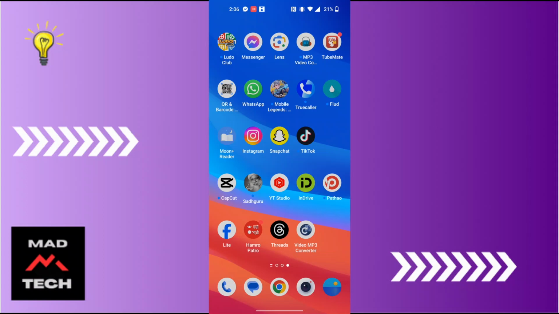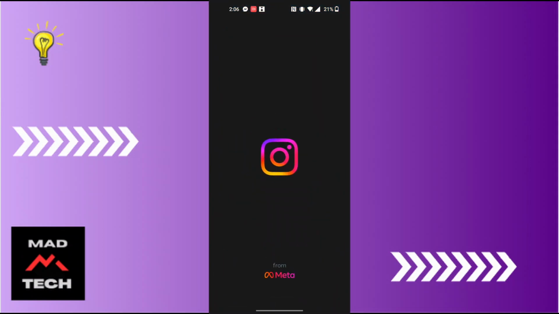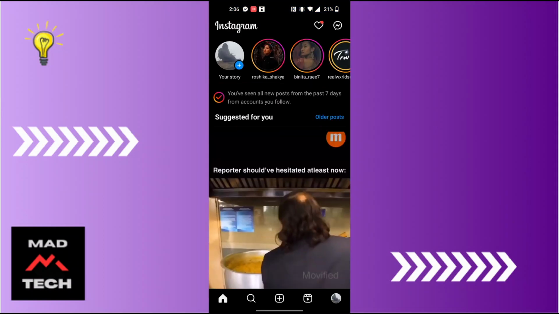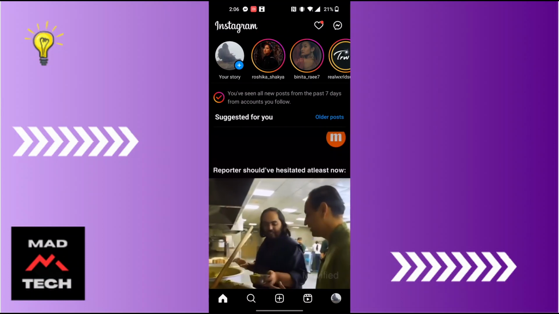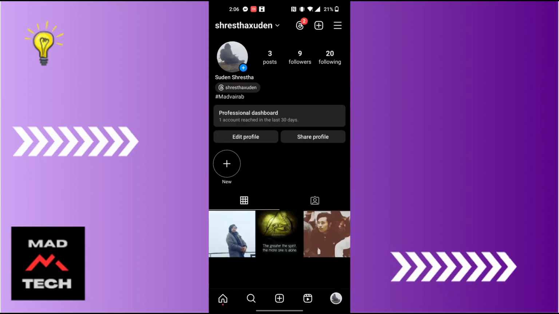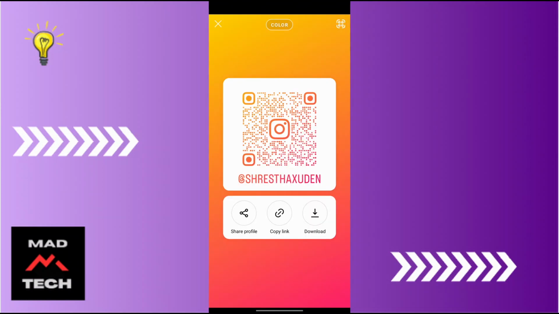And with that being said, let's open up the Instagram app. And on this interface guys, at the bottom right corner of the screen, you can see your profile picture icon. Tap on your profile picture icon. And over here guys, on this interface you can see the share profile option available for us. Tap on that share profile and you'll be on this interface guys, where you will be able to copy your Instagram link by tapping on copy link.